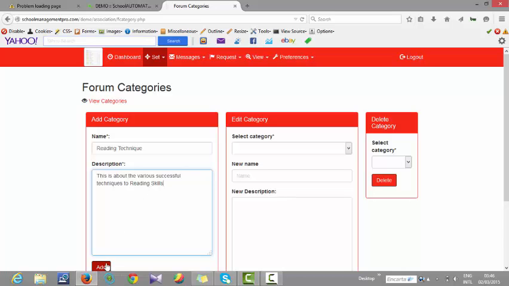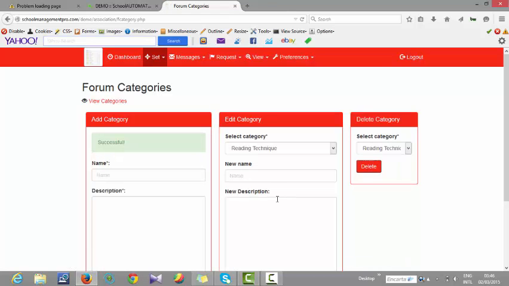Good. So you can now add that as the first reading category, which you can pick and edit if you have anything to edit there. So add the first category.